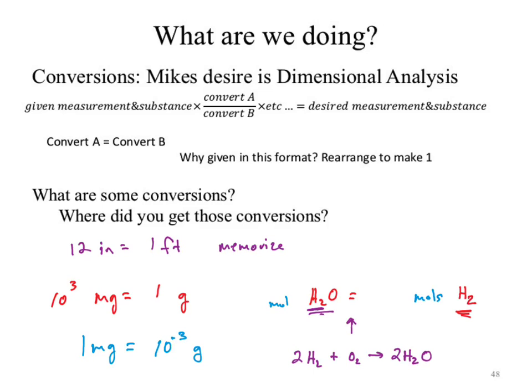Say that? Balanced. Where do I find the information to relate 2 different substances from a balanced chemical equation? That balanced chemical equation says I need 2 H2s to make 2 H2Os. Now I have a conversion factor. That conversion factor is my chemistry. I have to be able to interpret that chemical equation to draw that information out. Once I have that information, I use the process.